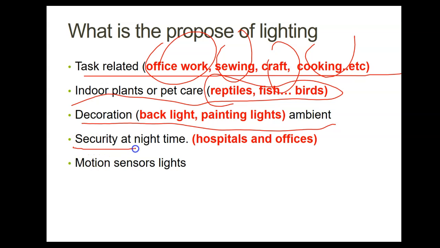Security, again, security is very important. A lot of offices and business buildings, they keep their lights on just for security purposes. And again, the advances has been a lot now when it comes to motion sensors and also infrared sensors, so you can use the lights whenever it's needed. You don't have to keep it on the entire time. I mean, even with LEDs, it's consuming power, even though it's very small, but still there's some power consumption.